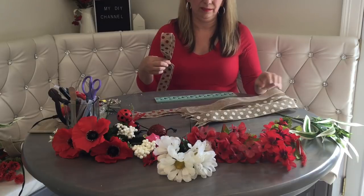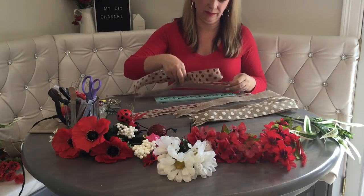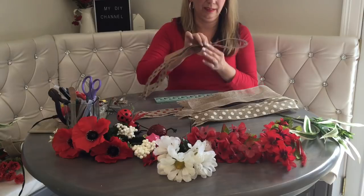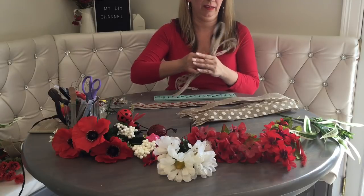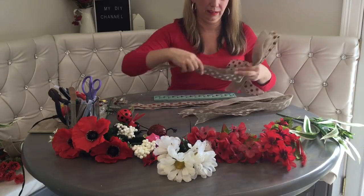And now what I'm doing is just pinching, measuring a 6-inch loop and pinching. 5 or 6 inch, whatever you guys like. If you want a bigger bow, it's gonna be a 6-inch, smaller 5-inch. You measure and you pinch it in the middle and hold it with your thumb. And go ahead, do that with each and every one.